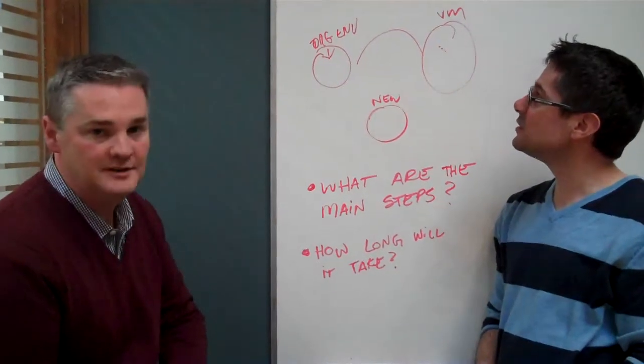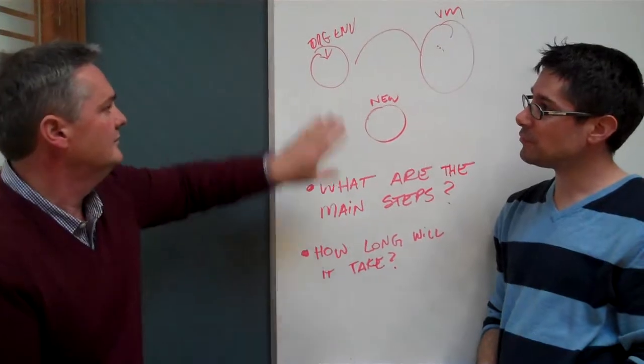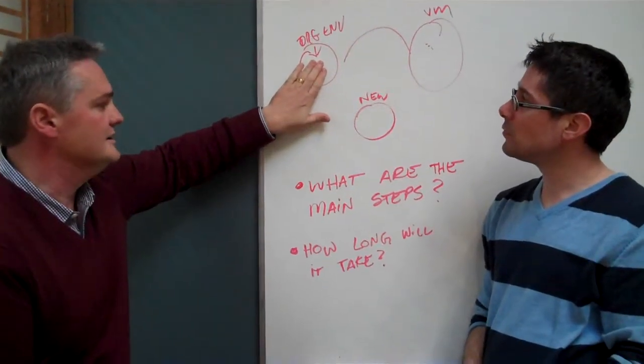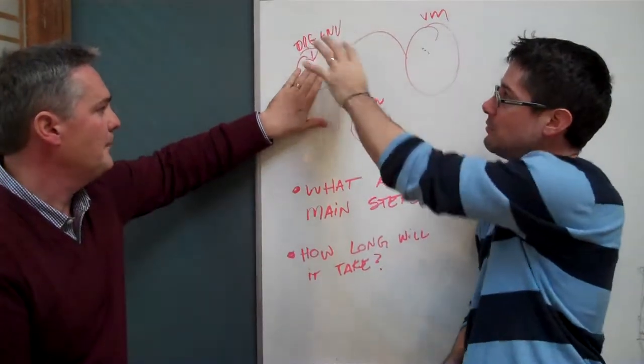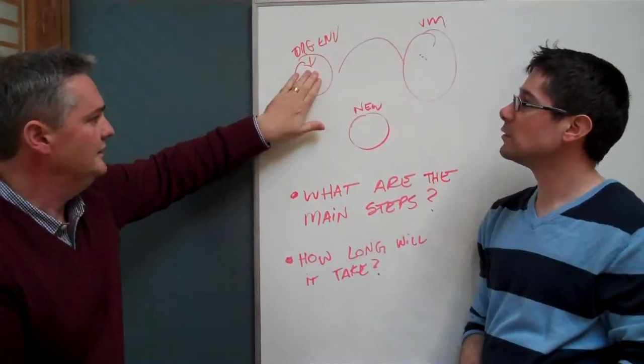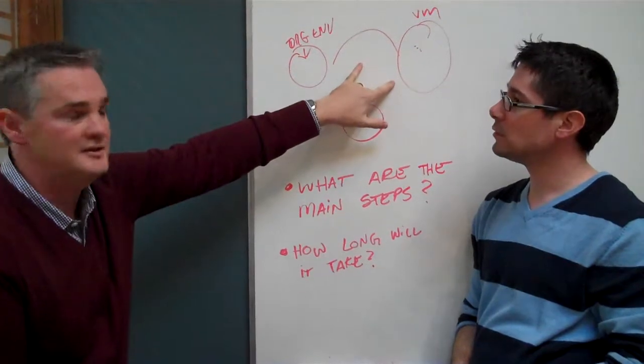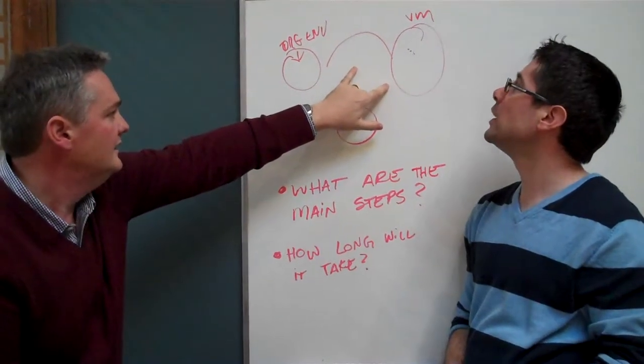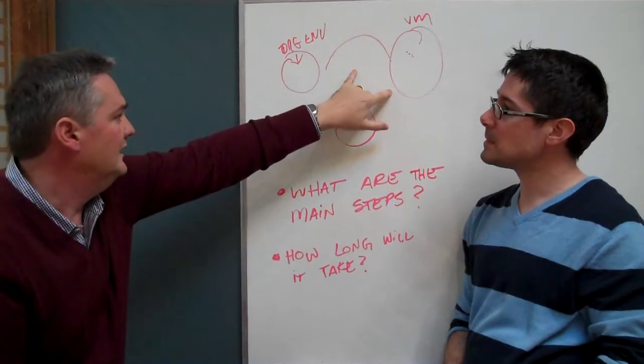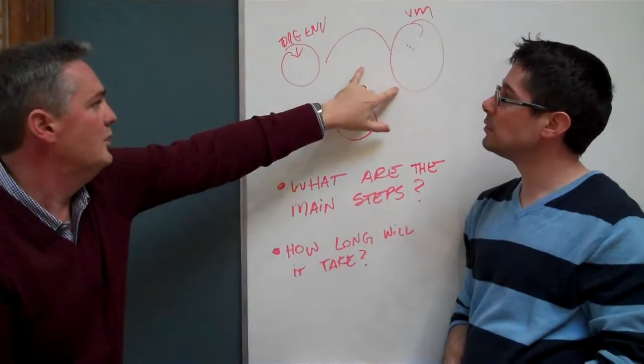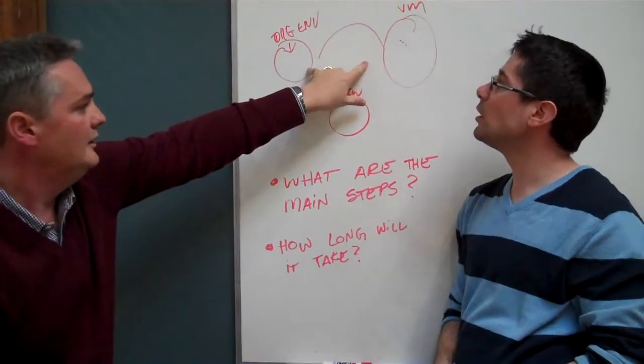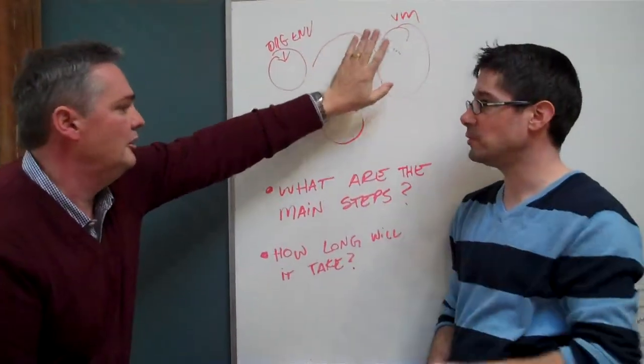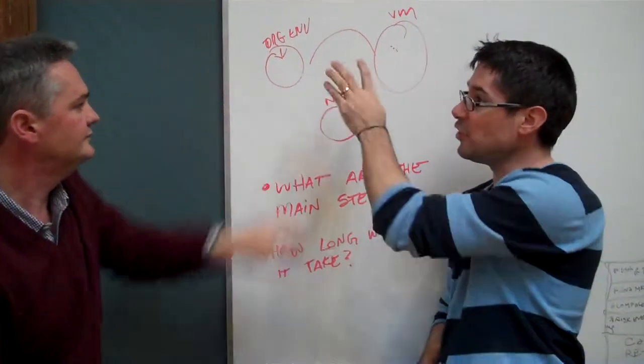So I think the safest method of working with this is, basically this is your environment as it currently stands, that's my existing CRM4. I think that you create a VM in the same Active Directory so we don't have to worry too much about the usernames. We build a new system there and then we import the organization from here. We then upgrade this, so you upgrade in the virtual machine, not on your production environment.